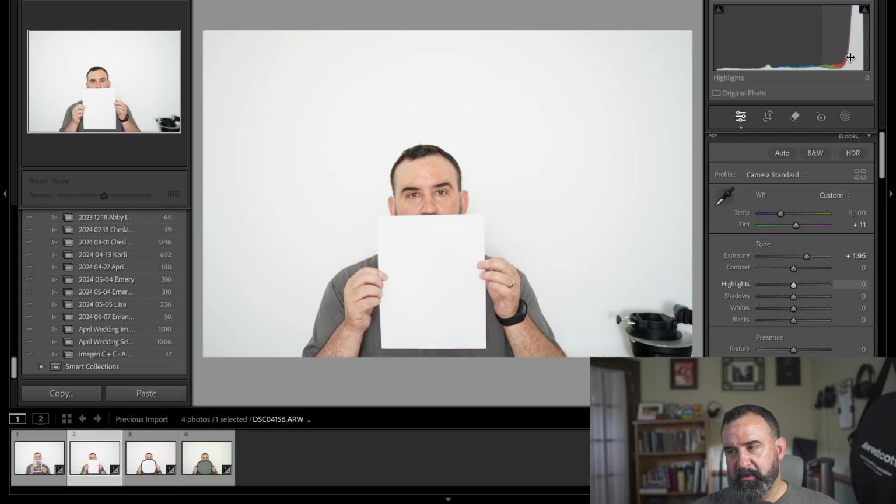If you look at the histogram up here, you'll see all the white. Is it Neil Van Kirk, the guy that does the black foamy thing? He taught me this one: if you check your exposure and you just have something white here, you want it just at the edge before it goes off of the page. So if you have it just at the edge up here, chances are it's right.